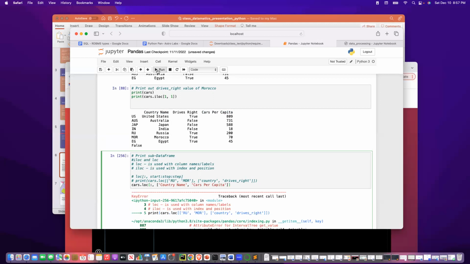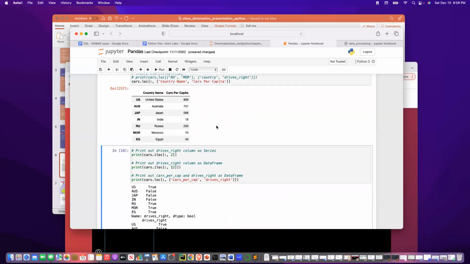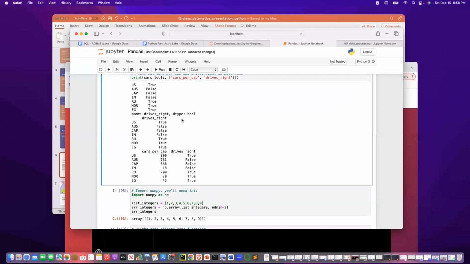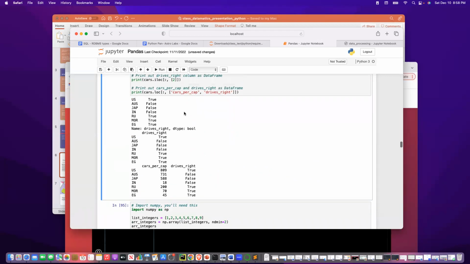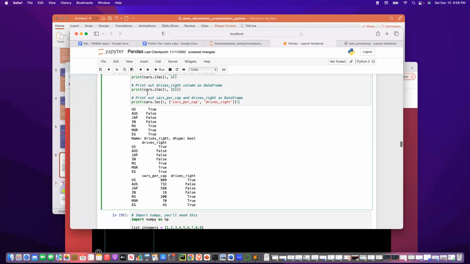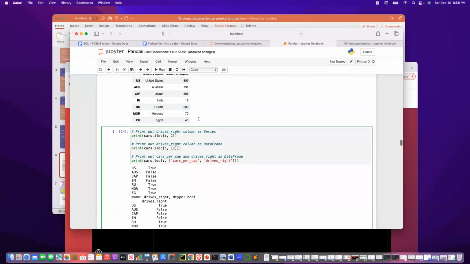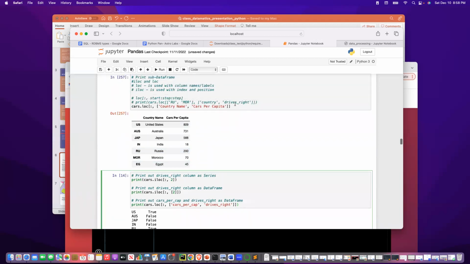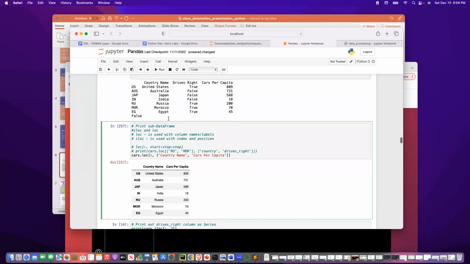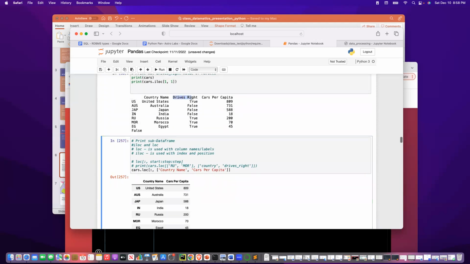So what does that give us? Yeah. So we've sliced off the drive rights. We have just the country name and the cars per capita.